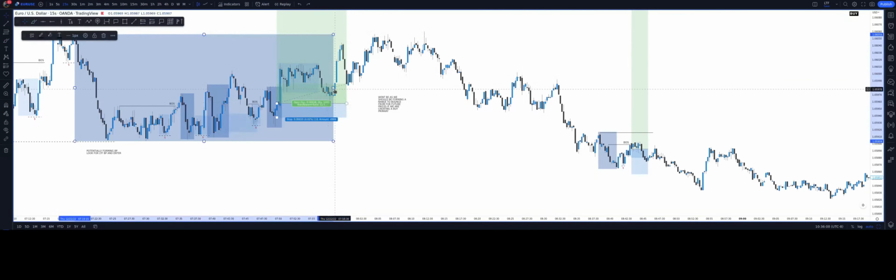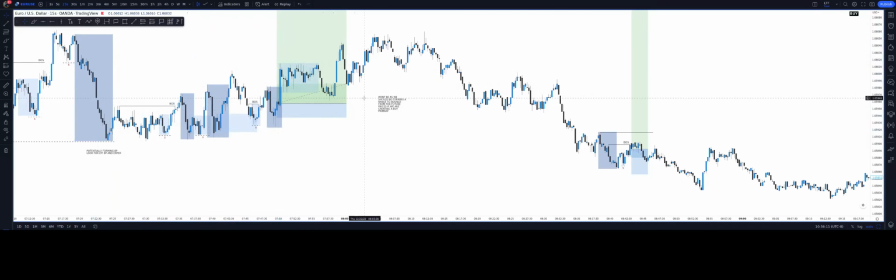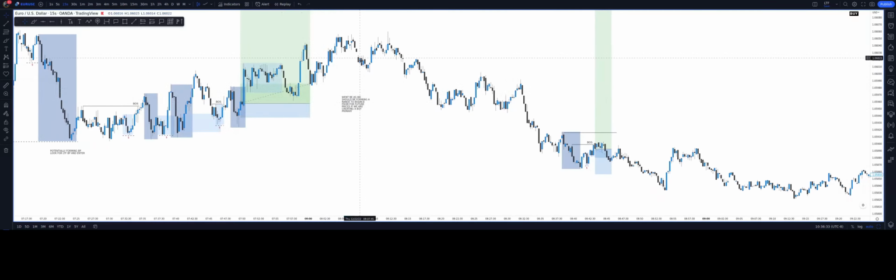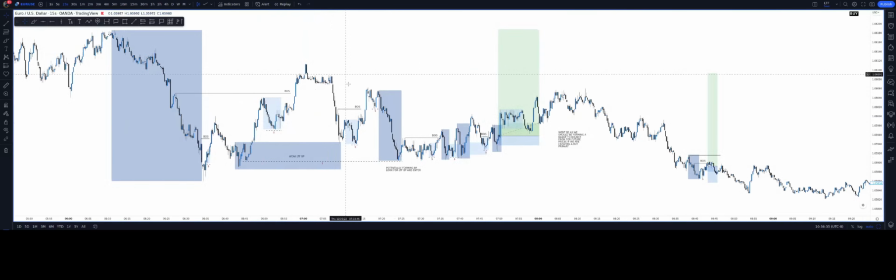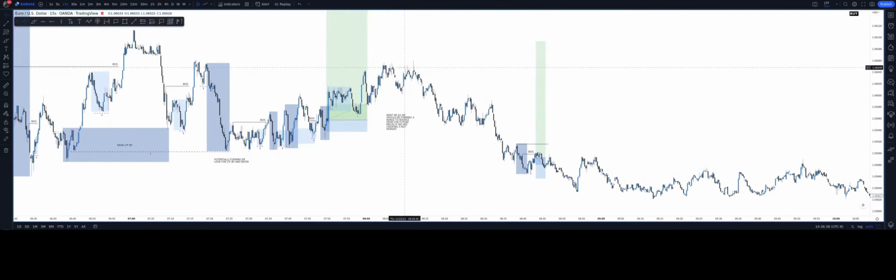And I did get tagged out from this little low here. So that hurt at the moment. That did hurt just a little bit because it was kind of like, God damn, it didn't even touch my level. It just came close, you know. It's a stupid spreads. You know, I really should switch to futures. But it is what it is. Still trading Forex right now. And initiate high prices. So I got taken out. They came up here, pulled back anyway, the trade would have failed. So that's why I went there.